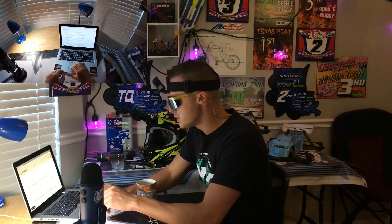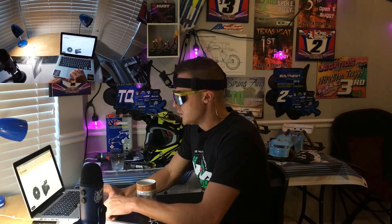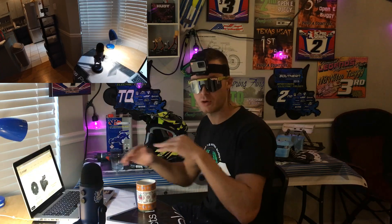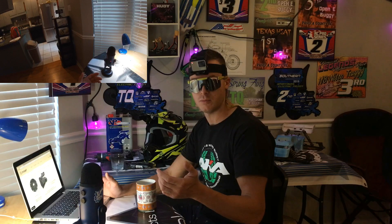They're both cool. It says here: if you have the chance to ride a cadence-only e-bike and a torque sensor setup back-to-back, you will instantly notice the difference. The torque sensor setup makes the bike feel weightless due to the amplification effect, and you can also feel more in control of the bike. I think the cadence-based system is going to feel more artificial and kind of alien — which I think is cool. The torque-based system would feel more natural, almost like you forget you have it. The only real way to know is to go to an electric bike shop and try both systems out before you make your decision on which type you want.